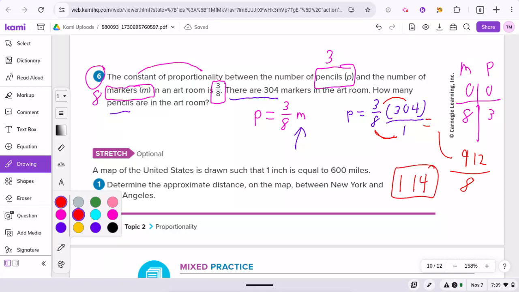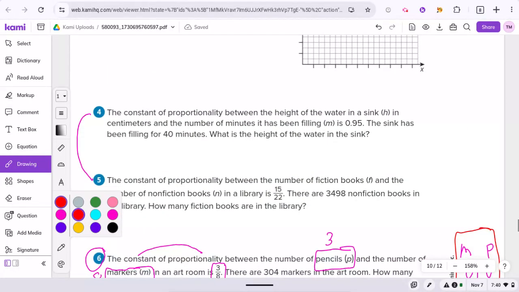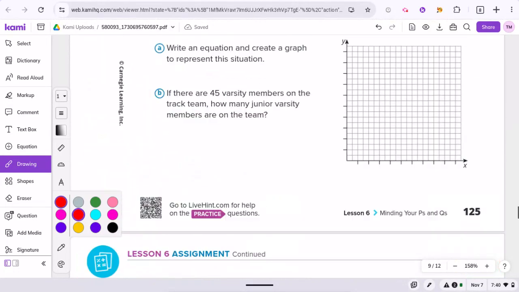So you're more or less doing what you did on number 1, but you do not need to graph. You do not need to set up the data table, but you can if you want. You can graph it as well to get extra practice. And then I'll go over numbers 4 and 5 and 2 and 3 in class.